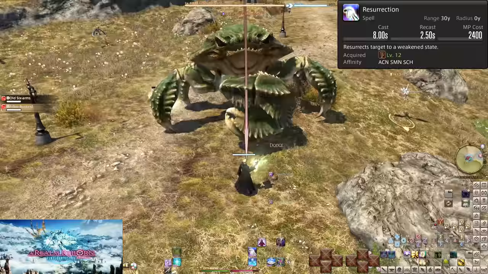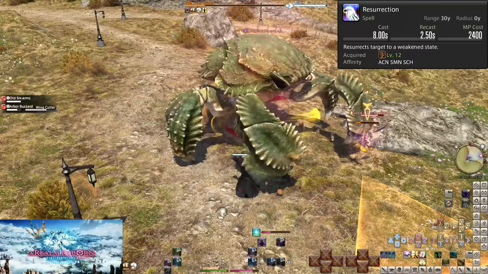Before committing to a raise, make sure everyone else in the party will survive while you are stuck standing still. Then, start casting and get the dead player up as soon as you can. The best case scenario, though, is that you use Swiftcast.